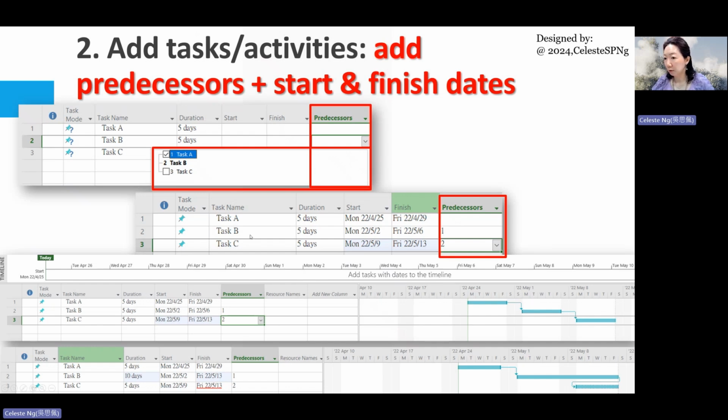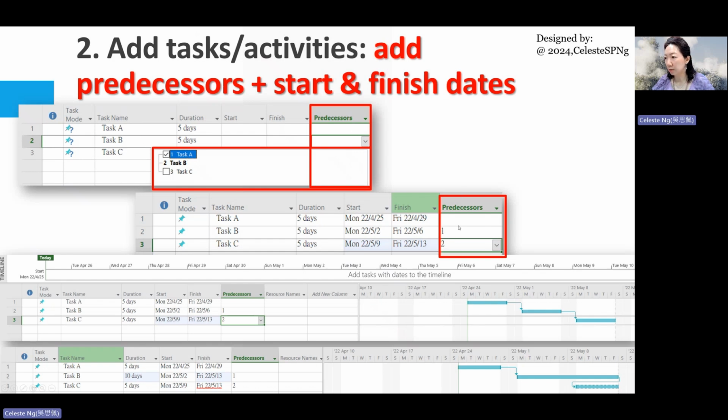We just click on task B under the predecessor column, and then you select task A, A being B's predecessor.